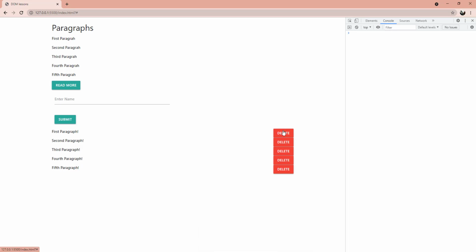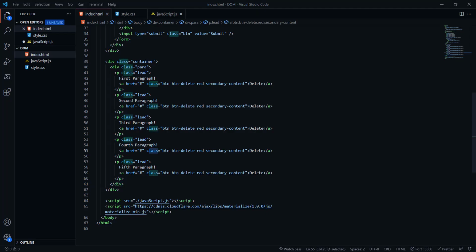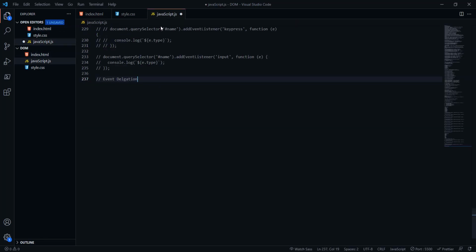When we click the button, nothing has happened yet, so we should count the class that contains the button delete. All of these lines have the delete button. So now we are going to take all of the document, all of our index.html.